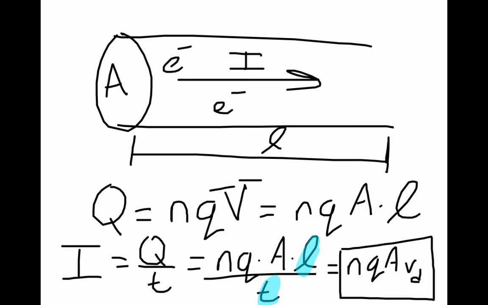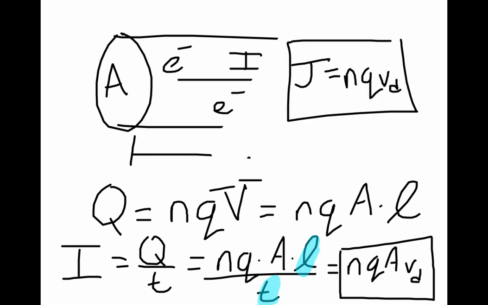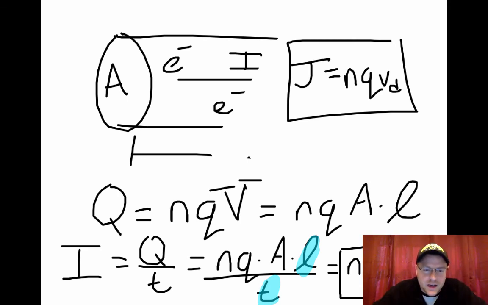It'll be the number of electrons per unit volume, times the charge of 1 electron, multiplied by the area of the wire, also multiplied by the drift speed. And if I wanted the current density, remember that current density is current per area. So if I take everything I have here for current and divide that by area, what knocks out is just the area. So the current density ends up being nq times the drift speed. Getting those things will tell you how much current you have per unit area, and doing the I equation down there tells you how many amps are flowing through your circuit.